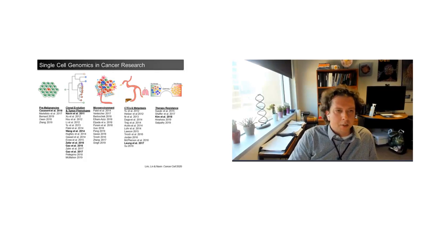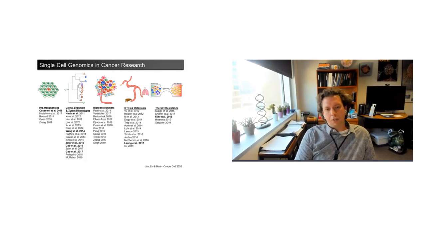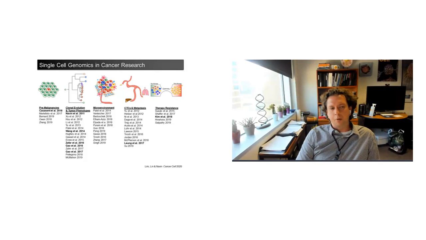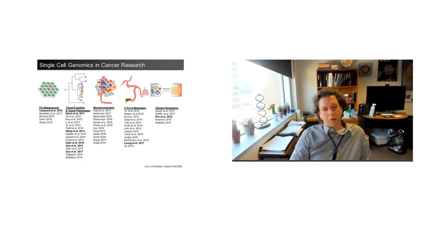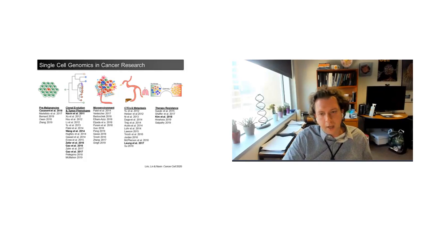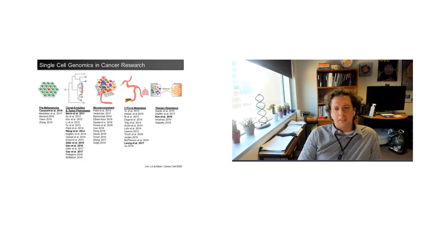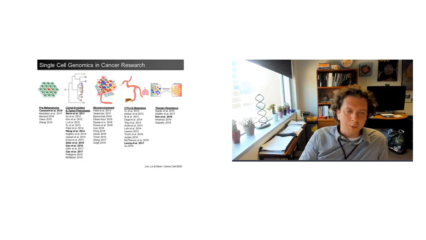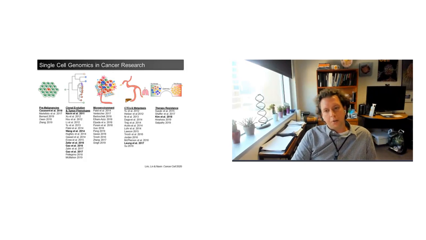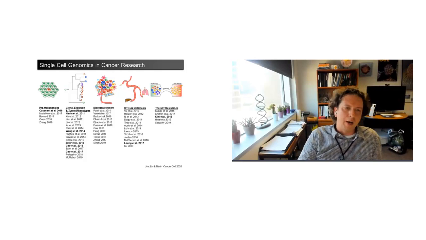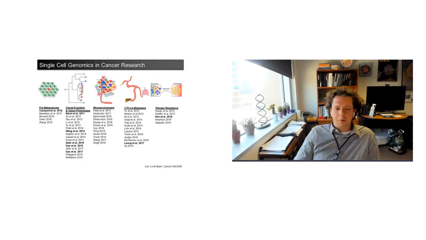Now, if we take a look in cancer research, we'll see that most of the initial studies kind of focused on either looking at intratumor heterogeneity in the primary tumors or looking at the microenvironment with single-cell RNA sequencing. Following a lot of that initial work, which of course continues today, more studies were comparing circulating tumor cells, especially papers from Dan Haber's group at MGH, and looking at metastatic dissemination. And I think two new areas that are very exciting to me that we work on and others do as well are premalignancies, where the spatial context is really important, and also therapeutic resistance, where you're dealing with things like core biopsies and fine needle aspirates and very limited numbers of tumor cells.